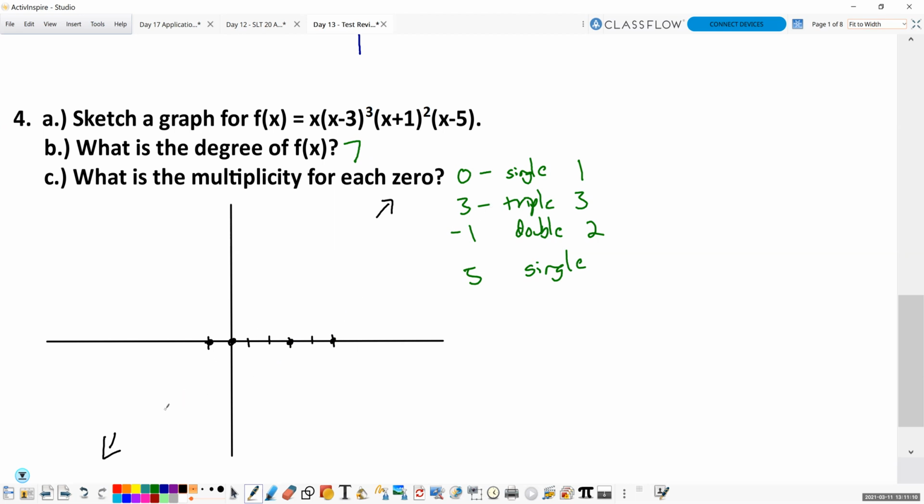And I want to remember that 3 is a triple. So negative 1 is the double. It's going to come up. And I know this is going to be a straight cut through 0 because 0 is a single. Now it's going to need to come down, and I need to have a change in concavity here. So I'm going to draw that first, like that, and then like that. And then I'm just going to swing this guy up. I'm going to connect these. That looks pretty good. That could be a little straighter at 0. But that's pretty good.